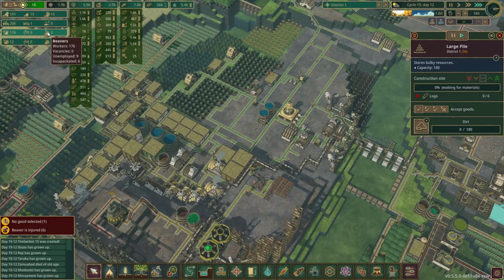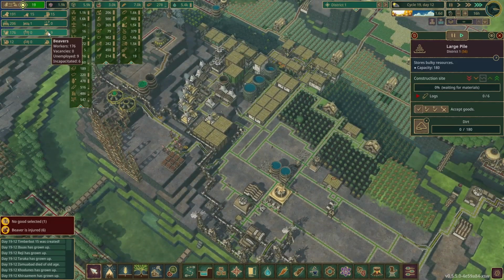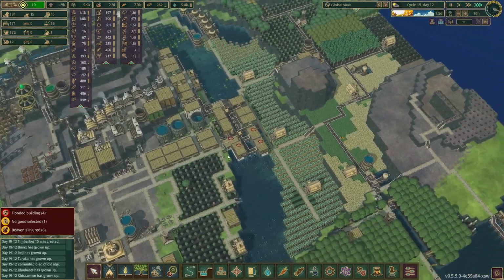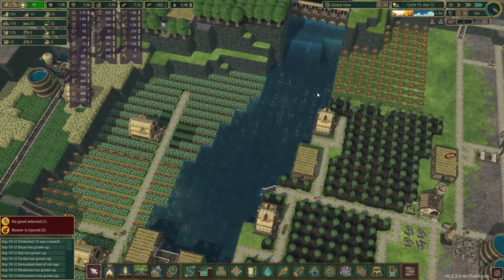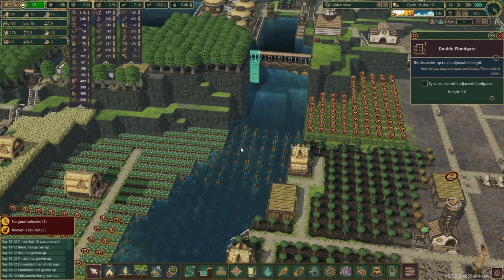Okay, do we have any extra spares of anything? Unemployed 9, incapacitated 6. So what does that mean? We actually have 15 beavers doing nothing? Well, that's impressive. This is annoying that this keeps happening so badly. How do I stop that? Do I shut one of these off? Let's slow that.